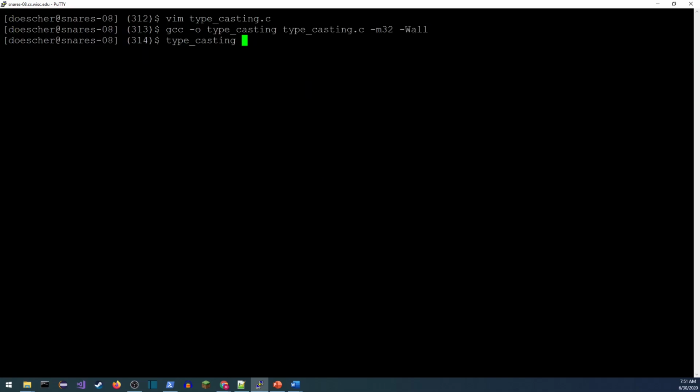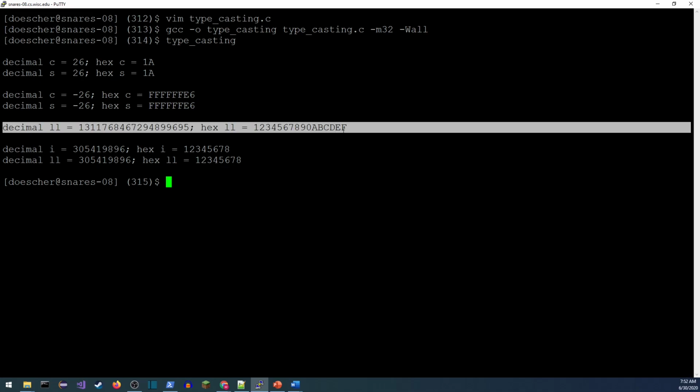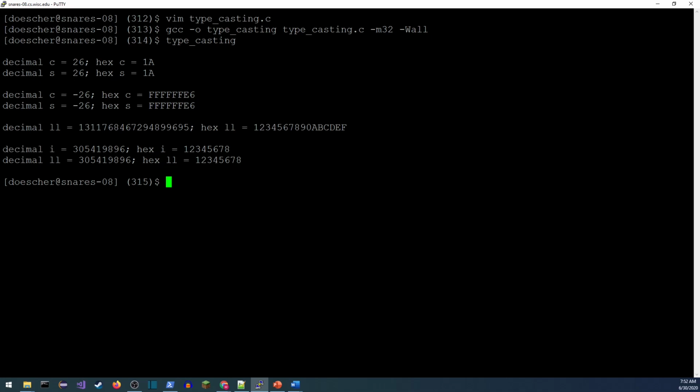Compile and run. Okay, so check this out right here. This line demonstrates that I do get to print all the values of those digits, and then this line here is the integer version. So that 1, 2, 3, 4, 5, 6, 7, 8 in hex is this number, and it does truncate all those leading zeros and prints it out. So there was no error. This totally worked. I'm getting the same number in hex, even though it's not showing me all those leading zeros. Okay, let me do a negative number real quick.